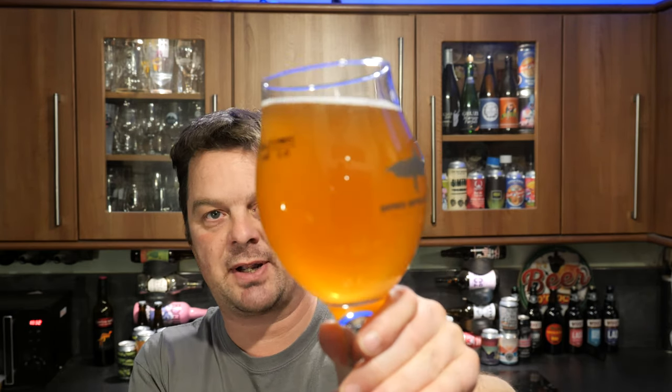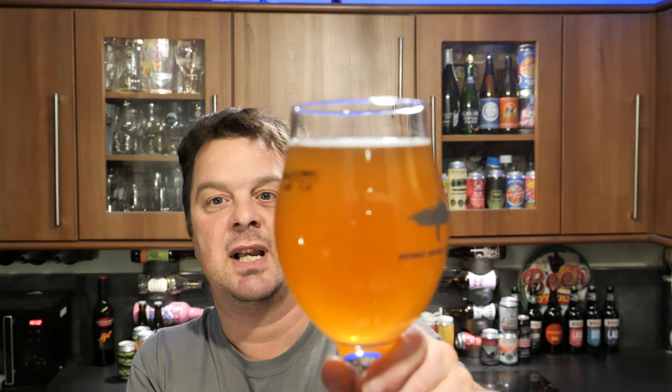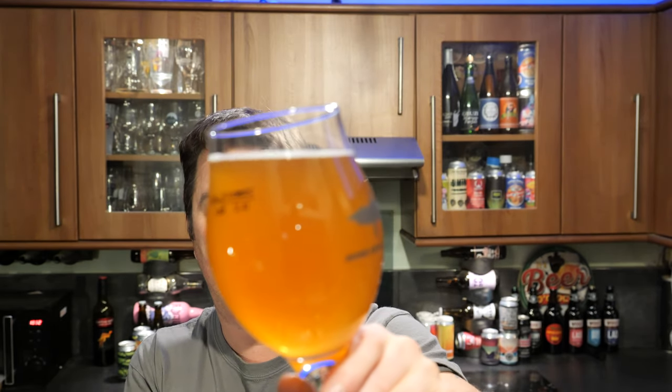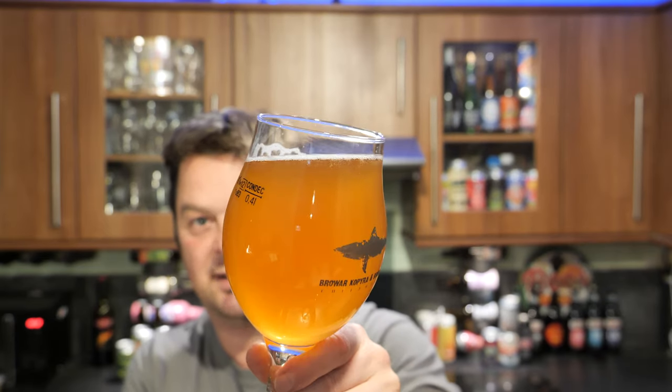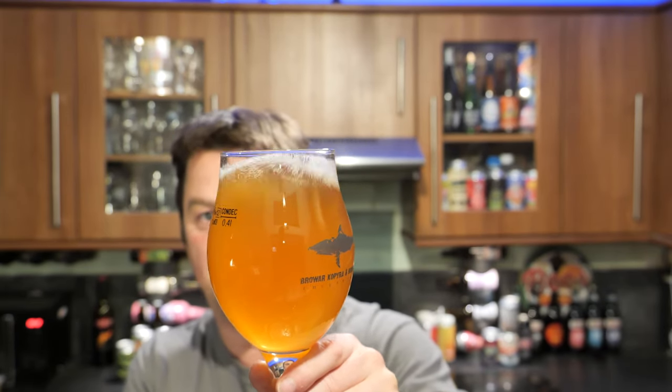When I put this beer down, I know I like to talk about the appearance of the beer first. But I just had a fantastic aroma of that sour saison. Definitely sour and definitely saison-like. But before I get into the aroma, we got to first have a look at the beer. So head, as you've seen, dissipated quite quickly. But we had a 1 to 2 finger white head. There's good levels of carbonation there rolling up the glass. It's nice and hazy. Looks very nice. Let's get the aroma then on this hazy looking amber coloured beer.